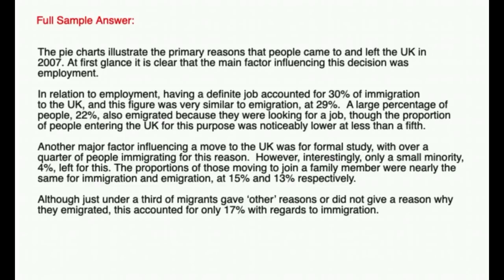It's important to say that there's not one fixed way to answer an IELTS writing task 1. I've shown you one way you could do it, but there are other possible ways. And of course, if you do it another way, you might end up with a different number of paragraphs as well, depending on what you decide, what the similarities and differences are. The important thing is that it's logically organized and easy to read, that you've drawn out the key points, that there's a mix and variation in language, and that you've made comparisons between the data.